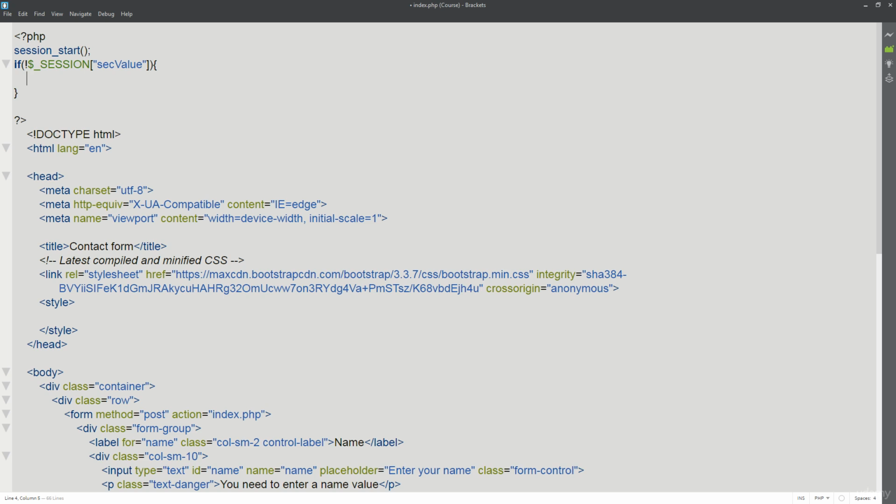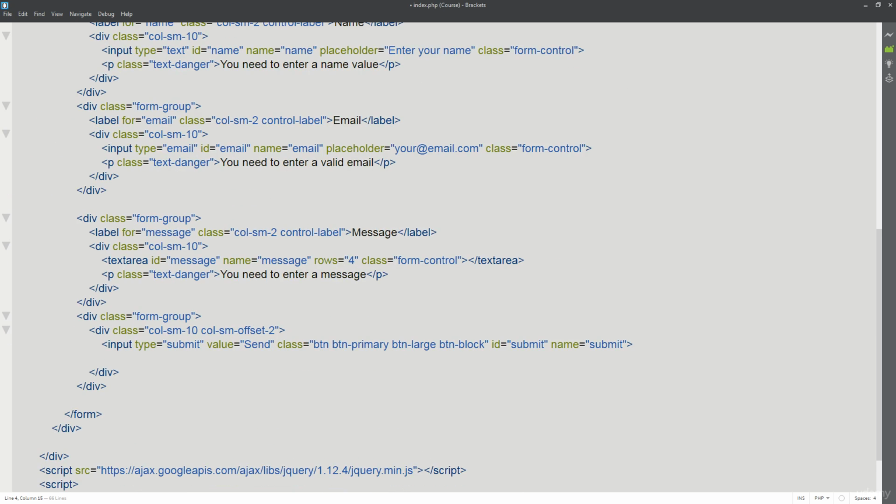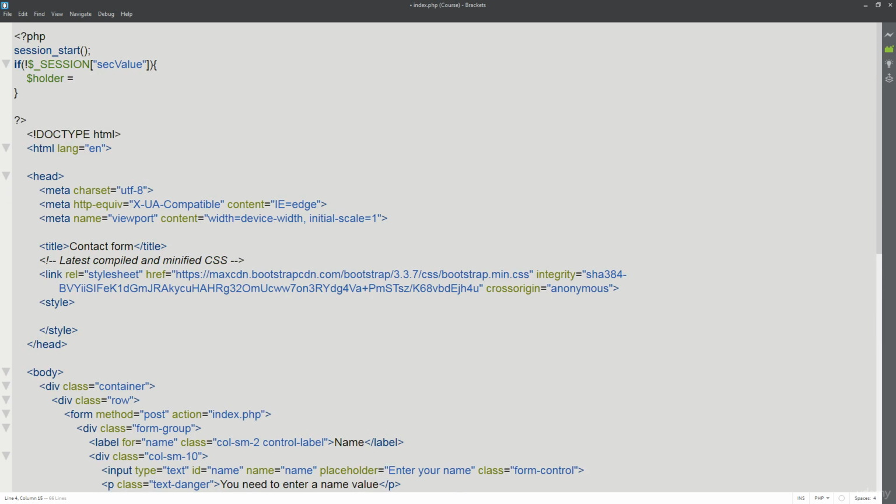So first of all, let's create that session value, and we need a variable to hold that value. So we're just going to have one, we'll call it holder, and here we're going to create that actual value that we want to use. And there's one thing here that we need to note, that we're going to actually need two values that we're going to have to output. So we're going to do a mathematical formula, we're going to do an a plus b, and we need to pass over that value of c. So let's take a look at this, and so we've got a holder. We can maybe call it value a and give it a random assigned value. So this is going to give us a random number anywhere from 0 to 50.